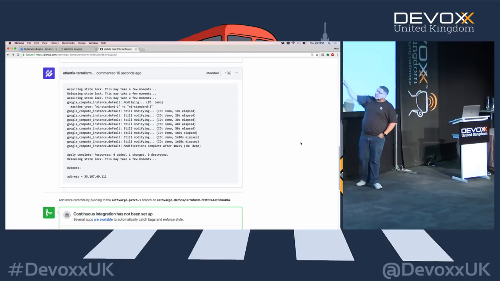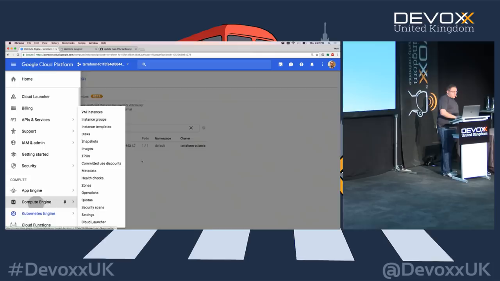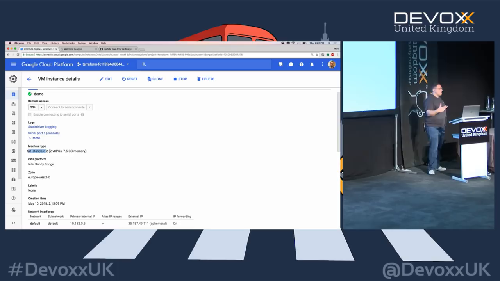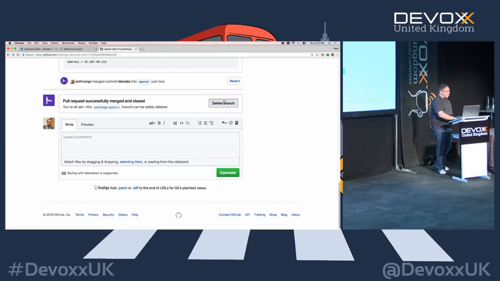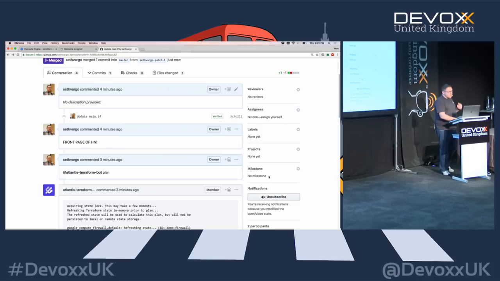And if we go back into the Google Cloud Console now, and I switch over to Compute Engine, what you'll see is that this demo instance, which is the one we're messing with here, is now an N1 standard 2. It was previously an N1 standard 1. So Terraform is actually managing this resource for me. I can go ahead and merge this since it was successful, and now it's on the mainstream master branch. You can do things like require that approval takes place. If you're familiar with the GitHub pull request model, you can require that someone has come in and approved this pull request before the actual apply step will take place.